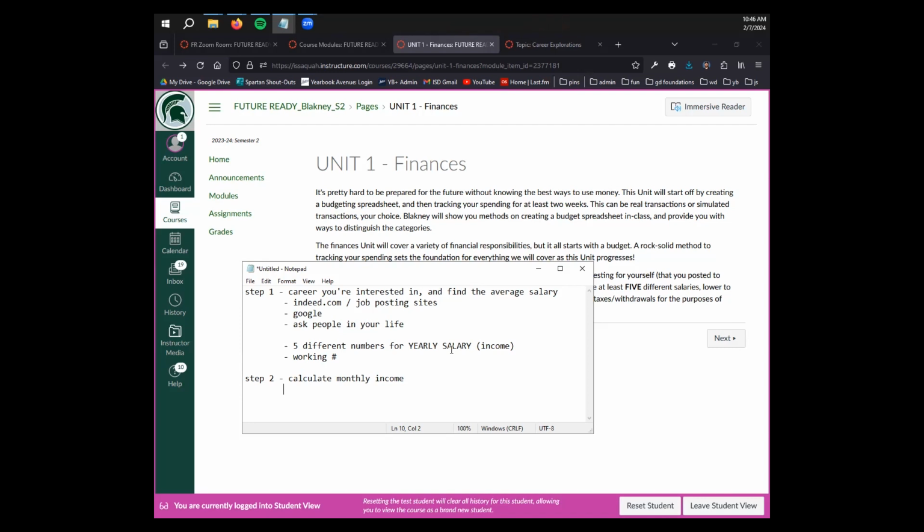So to calculate your monthly income, instead of dividing by 12, you're going to take your yearly salary and multiply that by negative 0.35. This is going to give you a 35% reduction, because that's about how much gets taken out of your check every month. If you get paid monthly or biweekly, it's about 35%-ish. It's higher in Washington, I think. I actually don't know for sure. But this will give you a more accurate number for your monthly income.